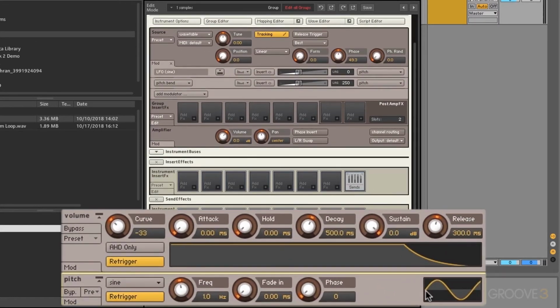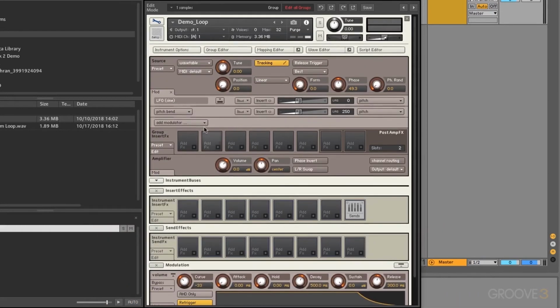So whenever this is set to 0, it's starting at this point on the waveform and moving through this oscillation. But whenever I adjust this phase control to about halfway, now you'll see this moving down instead of up as it did before, and then moving through this oscillation. So that's all the phase control is doing, is it's changing where your audio waveform is starting. So it's kind of just an easy way to visually see what's going on.